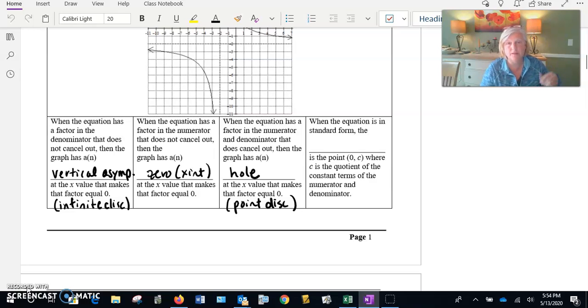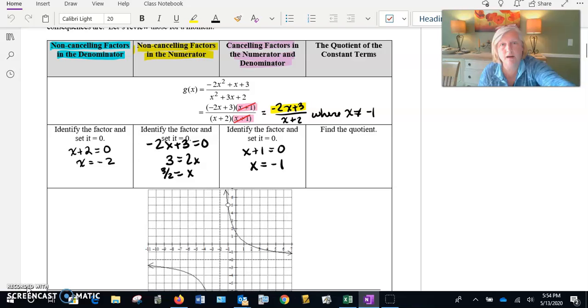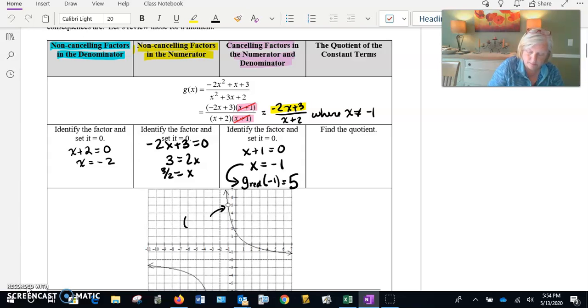And then I'm going to add one more thing before we leave. I'm going to remind you here at the top that usually once we know the x value for the hole location, we want to take the reduced version and plug -1 in, and calculate what we get. What is that? 5 over 3? No. -1 plus 2 is 1. So it ends up being exactly 5. So we can see that the coordinates of the hole are -1, 5. So we do want to use the reduced version in order to get that.